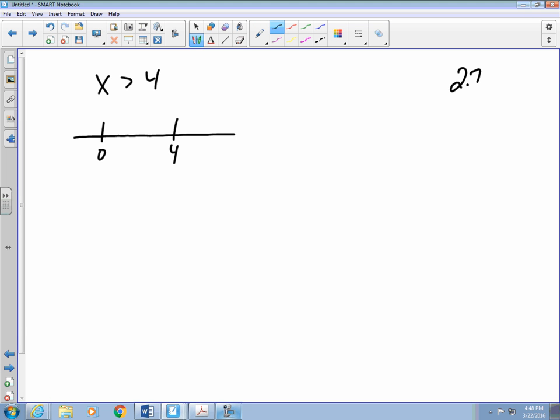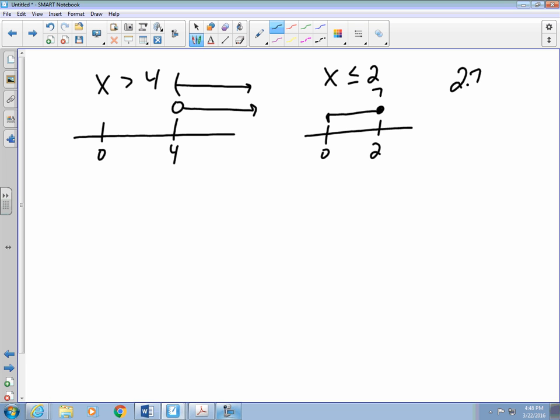We've done this many times in class. We used open circles to represent greater than or less than, where it wasn't equal to that number. And greater than is to the right. What your test will look like online, it will be a parentheses. And if it is an equal to, so less than or equal to 2, let's just say that. Instead of it being a closed circle like we did in class to the left, they would represent it as a bracket.